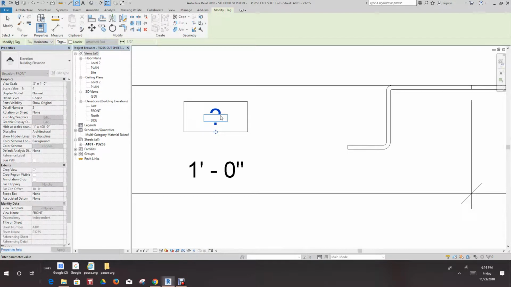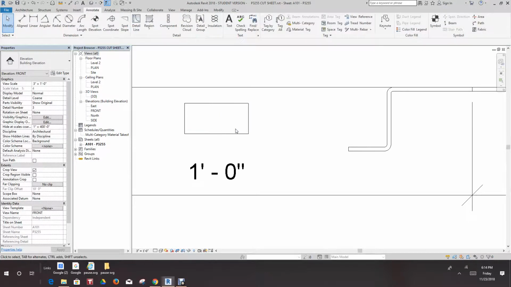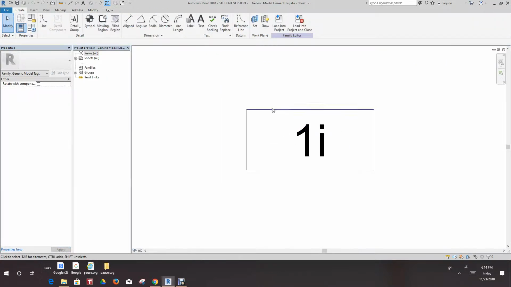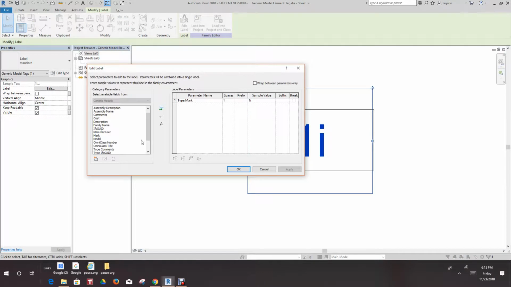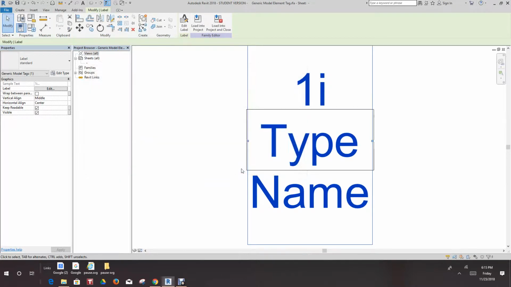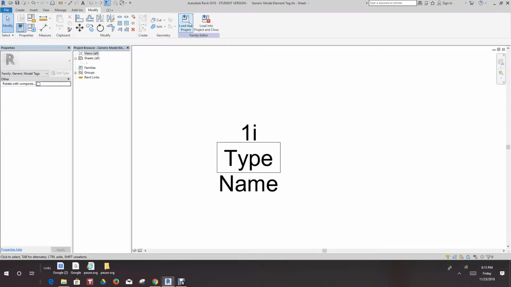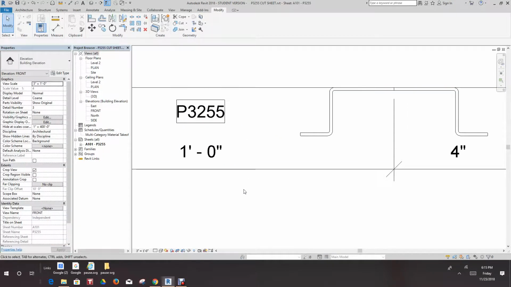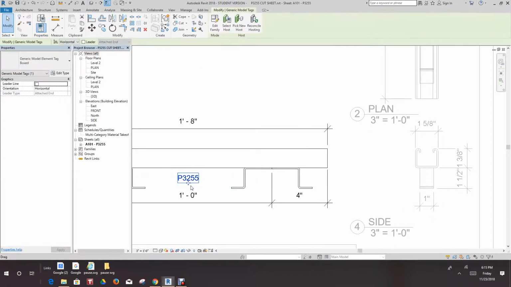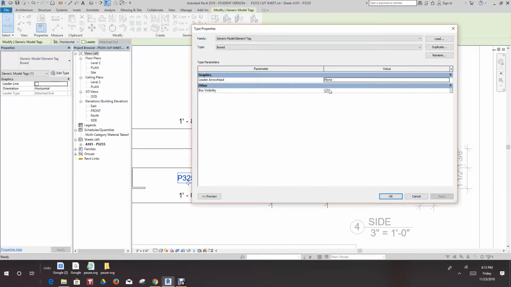Now you've got a question mark displayed, and you can change the value there, but I'm going to take this a little farther. Let's do something here. I'm going to double click this family, and I want to select this label. We should be saving this as something, but this is just for an example, and we want to edit the label. And so here we'll keep the type mark, but I want to go and place the type name. We'll say okay. So there's the type name. So if I load this into the project, and there's our type name. Actually, we don't need to show the box. We can edit this, and we can turn off the box visibility.